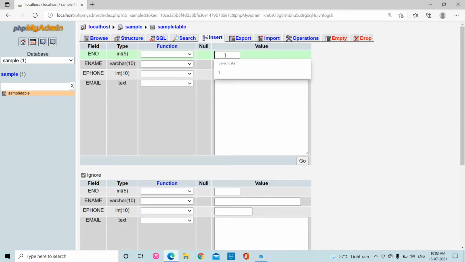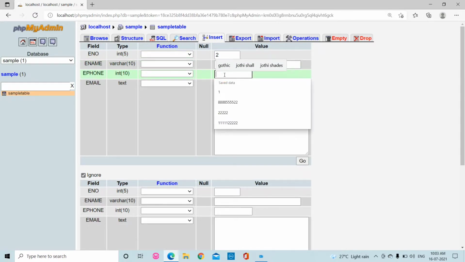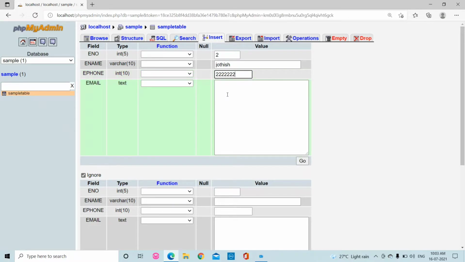Let's say I am going to insert a value as 2 and the e-name as my name itself, Jyotish, and e-phone, let me have it as some number like this. Email, let me have it as joe@email.com, for example.